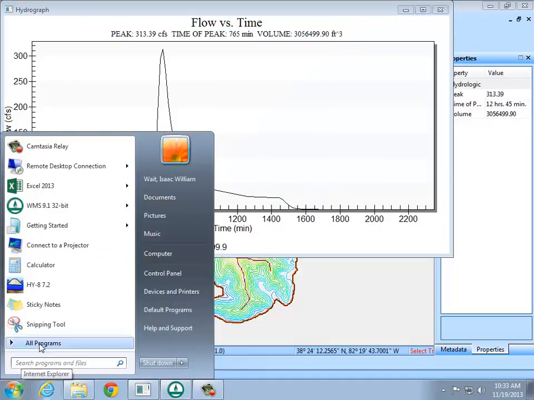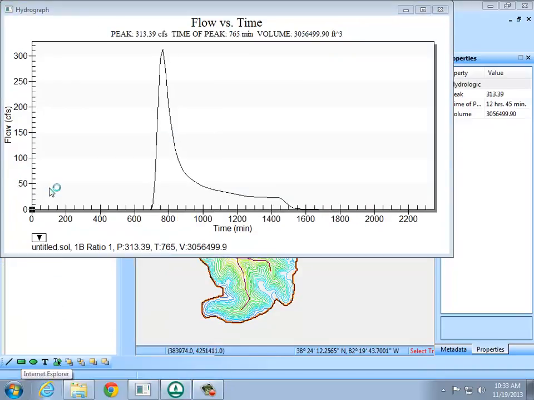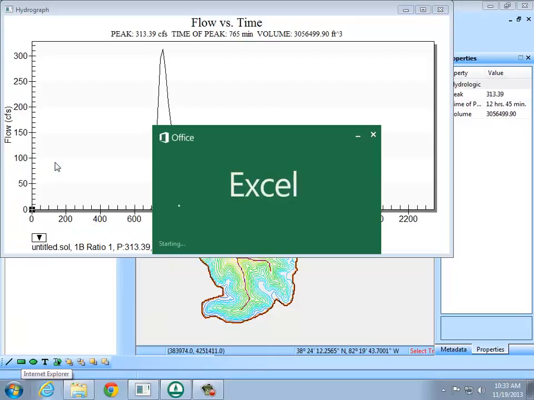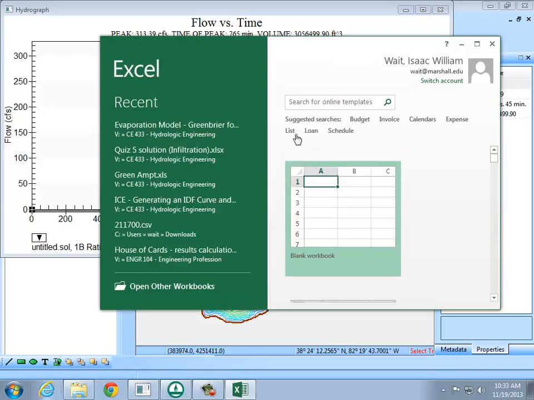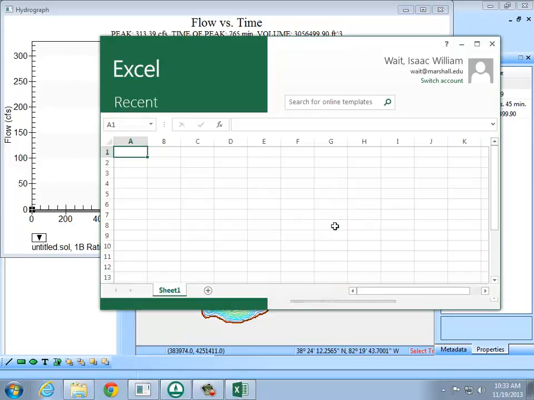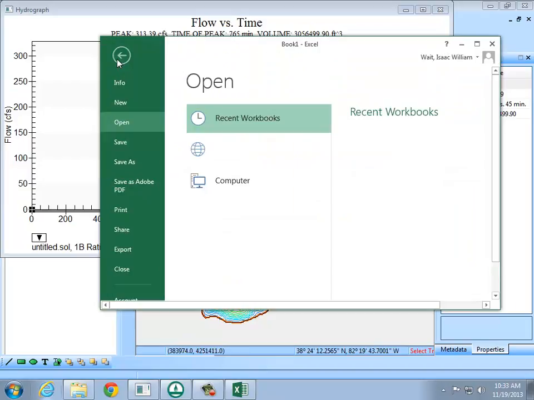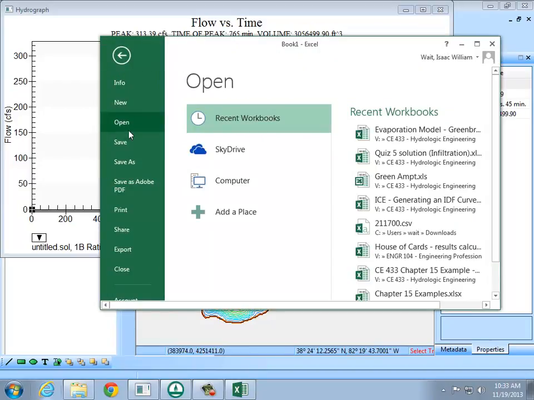And what we can do is open up Excel and then browse to that file that was just saved. File, open.